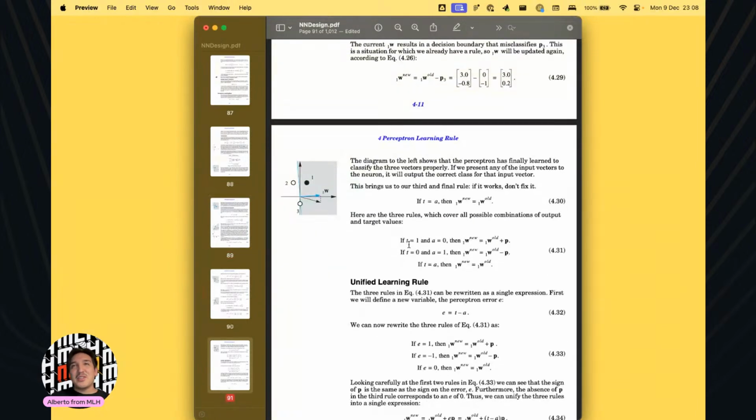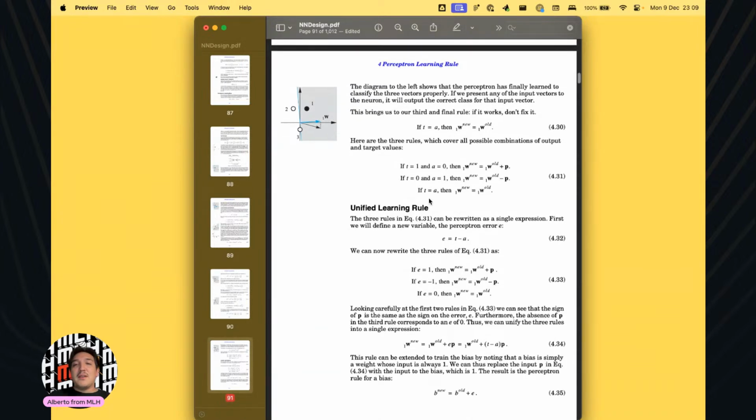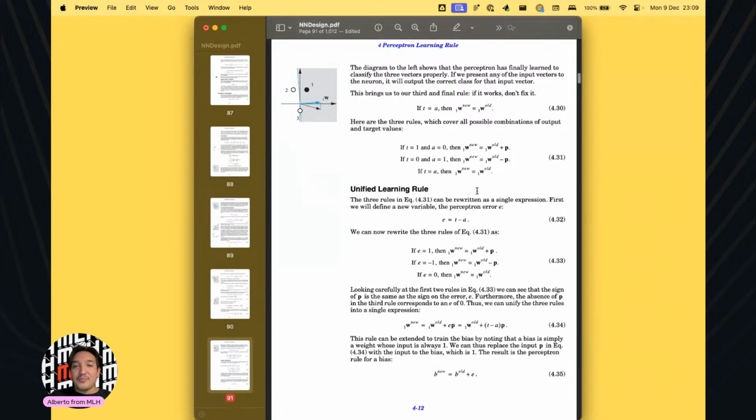A more detailed explanation of this can be found here. For the moment, just trust me. Again, if the target is 0 and the output is 1, then you missed it again. So instead of adding the vector that you entered, you need to subtract it. So you move the decision boundary in the opposite direction. If the target matches the classification, then your weight matrix is good.